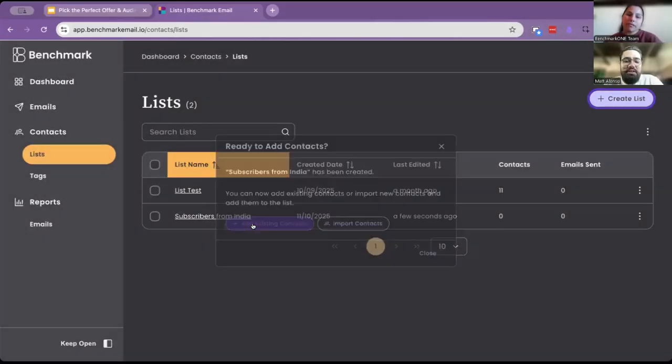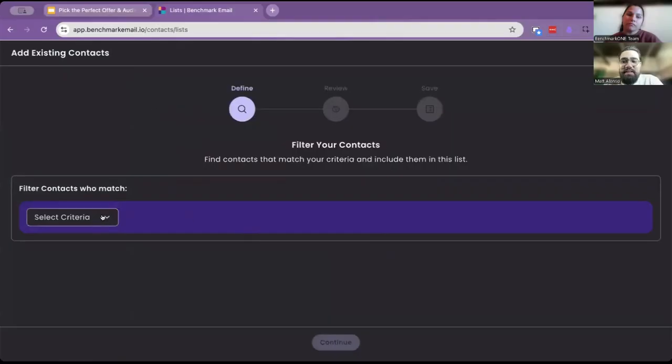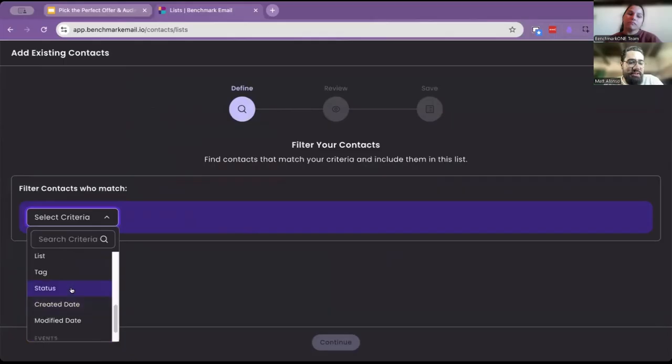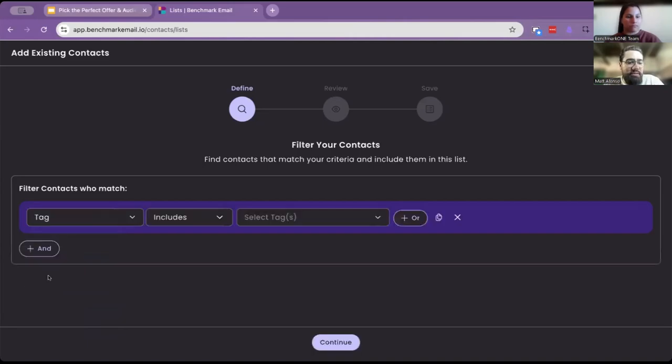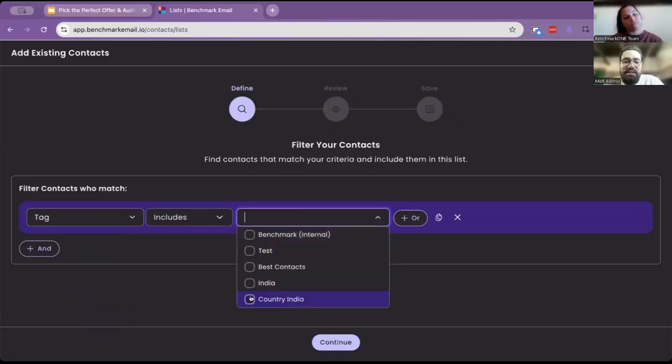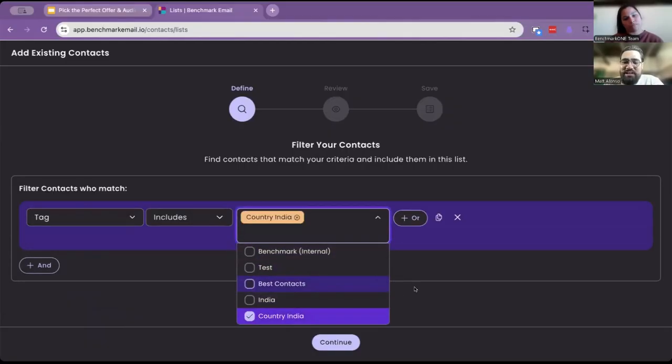So I'll click on add existing contacts, and then I'm going to select criteria again. In this case, I'm gonna select here tag, or you can find the field, you can type it out. So I want to filter all of the contacts whose tag includes country India, which was the tag that I added.